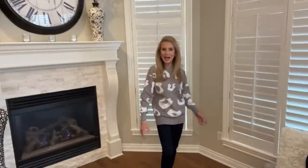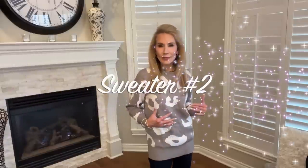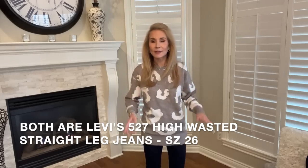This is a little cow print sweater. Normally I would wear heels with this, but you could wear flats too. It is wonderful quality — the gray and white cow print — and it comes in a lot of different colors. I love it because it basically covers all of the kind of bad real estate that you want covered. This would be great with leggings and it's great with these Levi's 724 straight jeans. I'll be wearing two different pairs of jeans in these videos — a black one and a natural one — and they are linked below the video.